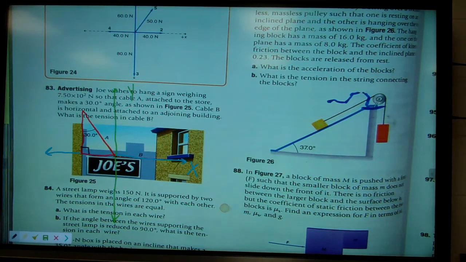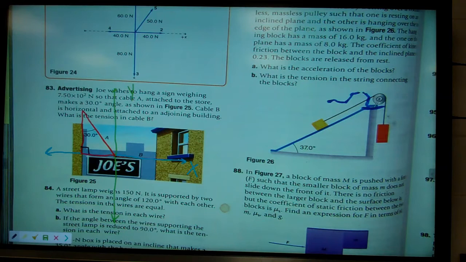She walked by. What is the tension in cable B? Well, B is going this way. Well, first of all, A is directly across from the right angle. Yeah. Yeah. I mean, this is on the triangle. On the triangle, like the opposite. Hypotenuse. Like in SOH CAH TOA, where it's the opposite, hypotenuse. Okay. Okay, now.